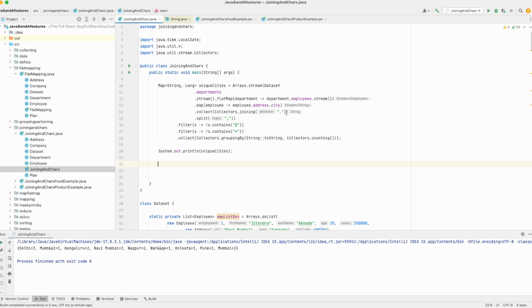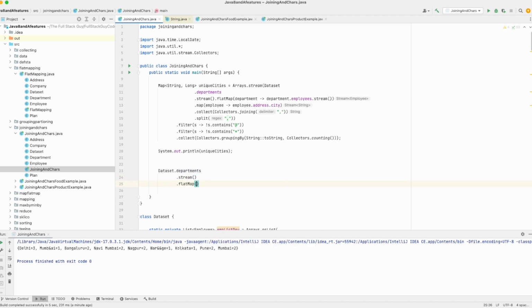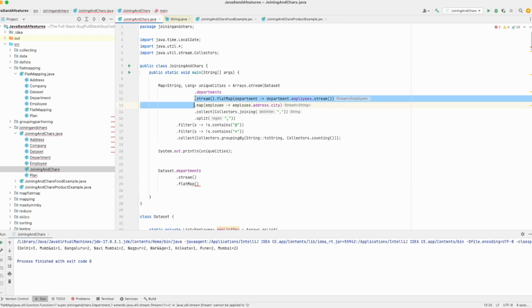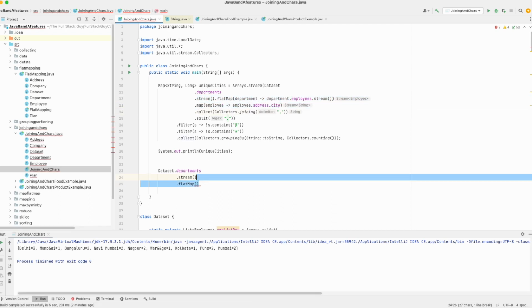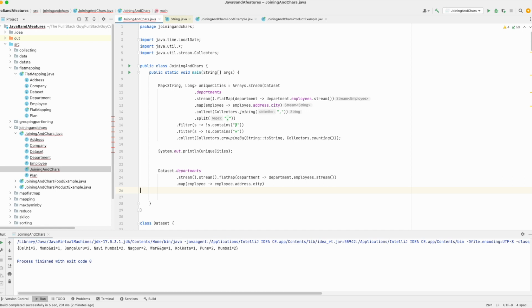So let's copy the code, or let's write the code again. I know that I want a data set of cities, so I'll use flat map. I'll copy this until here, because until this it will be the same, until city.